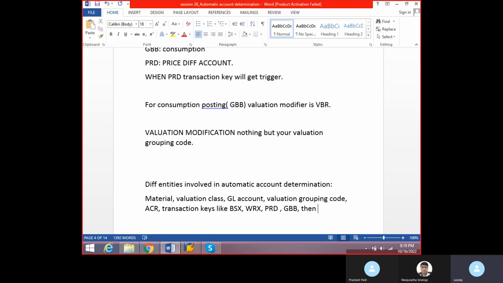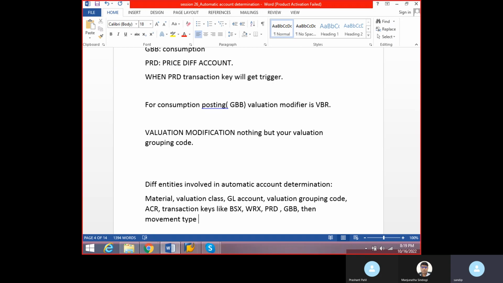Then movement type also plays a very important role. First, you can only select from 4 processes: goods receipt, goods issue, transfer posting, scrapping. But how will you know that we are posting goods receipt, goods issue, or transfer posting?